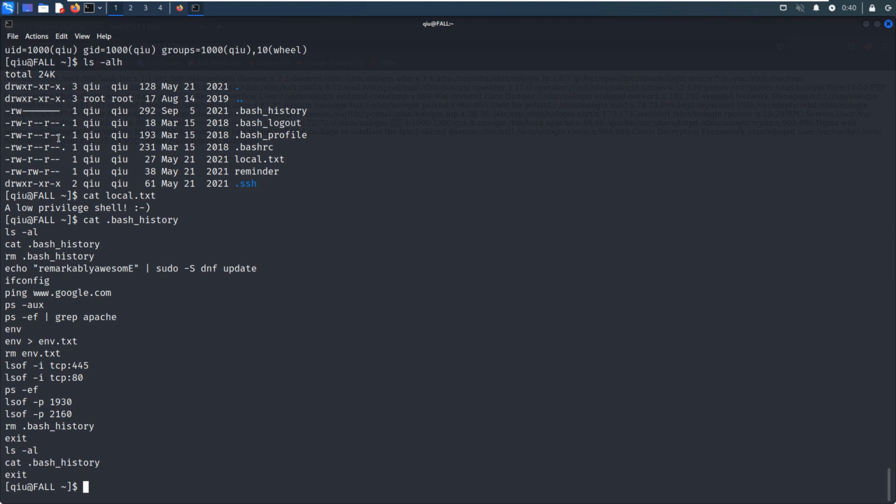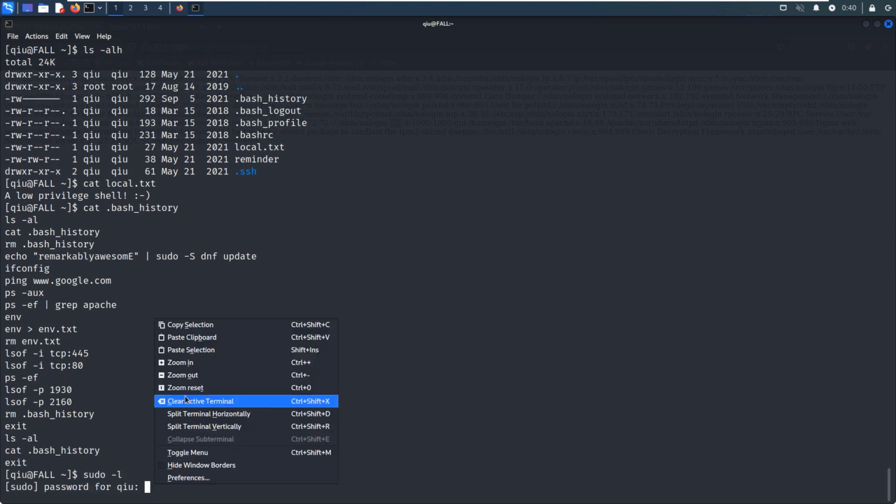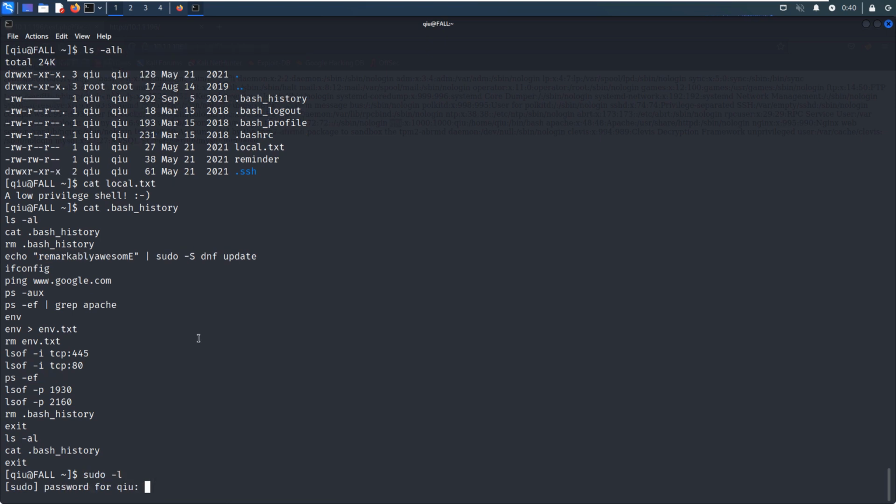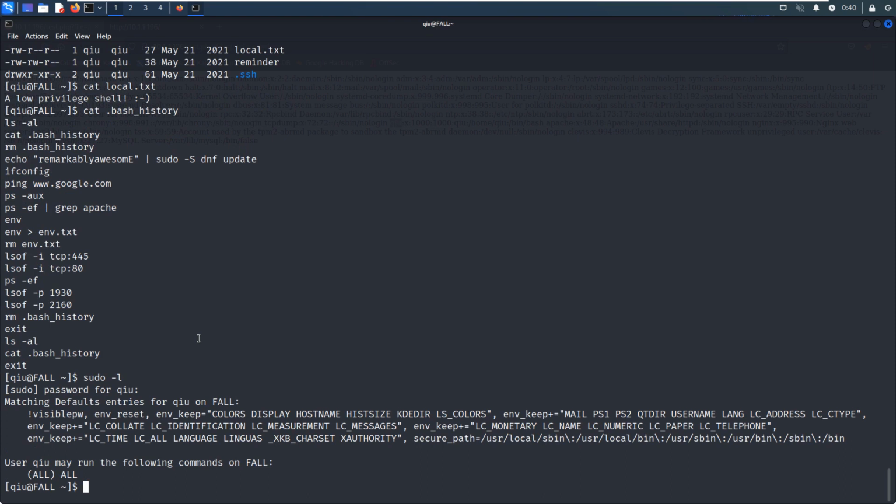But hold on, you can see from this bash history there is a string. So maybe this one is some sort of password, right? And we can sudo, and maybe this string is the password for this user. Yeah, it is.